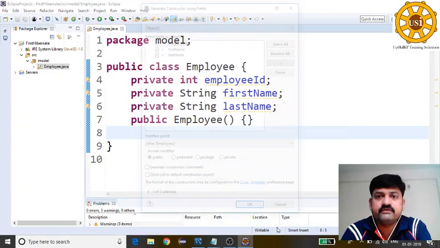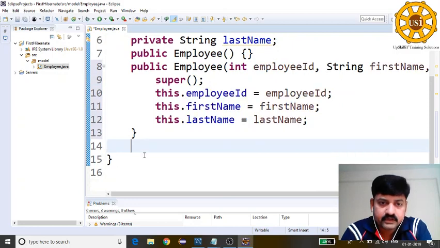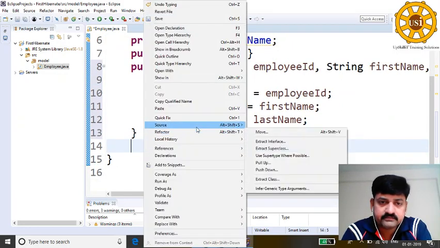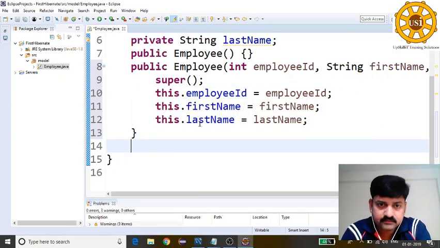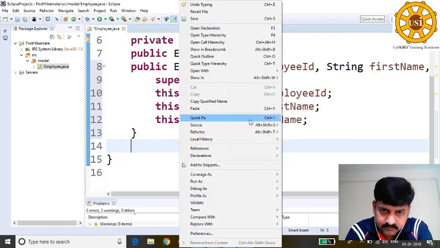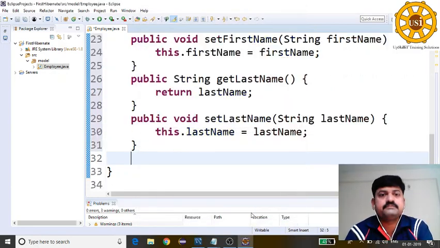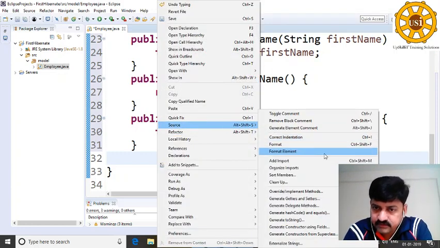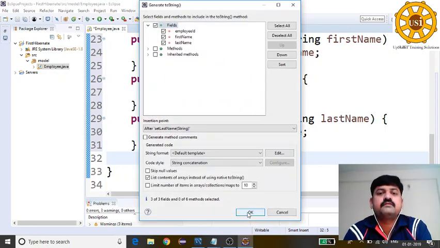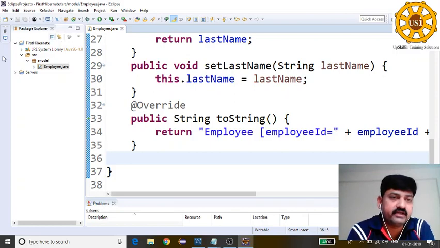A constructor using fields, getter setter, all the getter setters. I may also override the toString method for a quick testing purpose. The entity class is ready now.